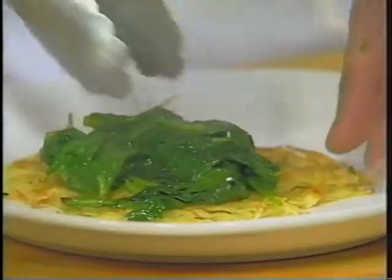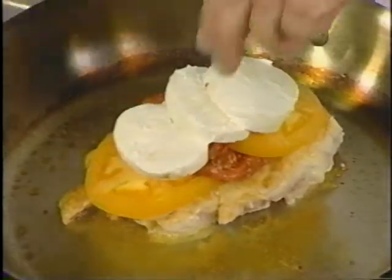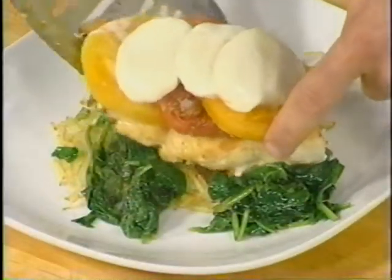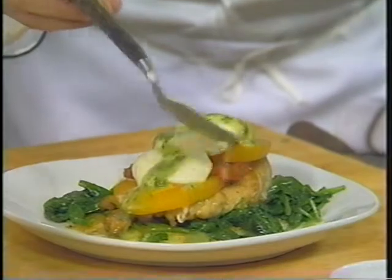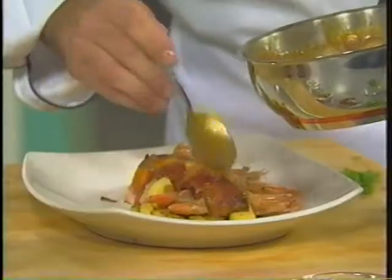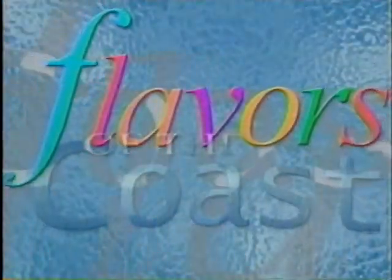Today on Flavors of the Coast, Irv welcomes Executive Chef Dan Dunn for a few favorites from the menu at Jubilee. The dish is just the grouper with some really nice fresh mozzarella with some roasted Romas that we did in-house, and then with some really nice yellow tomatoes we have right here. Oh, I see. I'm into vinaigrettes and oils and stuff like that. Sure. So I like that pure approach. Plus, savory shrimp on the grill with a tropical sauce you won't want to miss. All straight ahead on Flavors of the Coast.